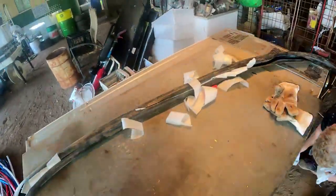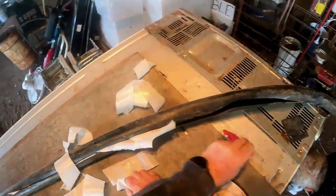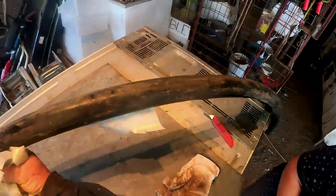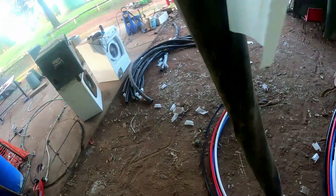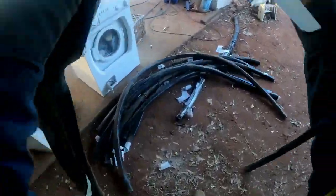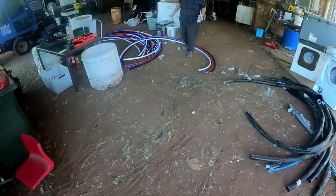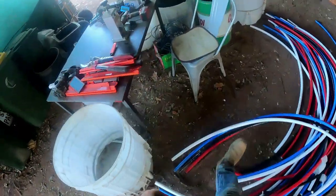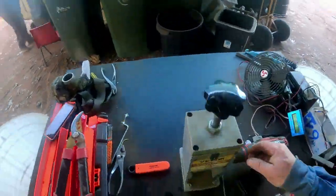Give you a hand to clean this rubbish up. That was quick. Oh, you're putting that in the bin, okay. Sweet. We'll do a rake up after. Rightio. Down to our wire stripper.